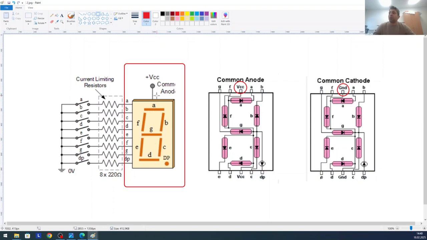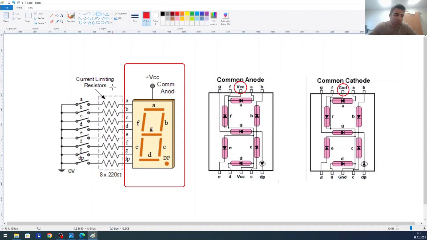If we give 5 volts to port C and 5 volts to port A, they will not turn on, because if you give 5 volts or 0 volts to both sides of the LEDs, there is no potential difference, no voltage difference between the input and output of the LEDs, so it will not turn on.